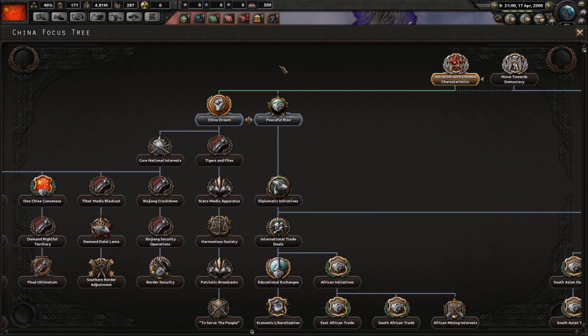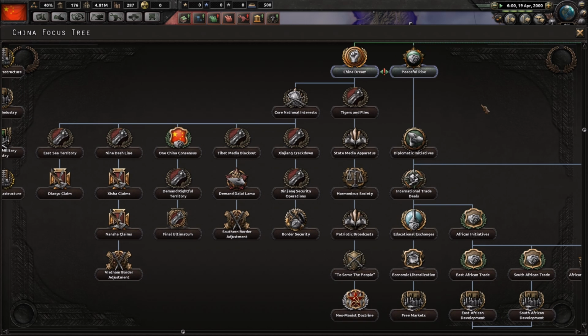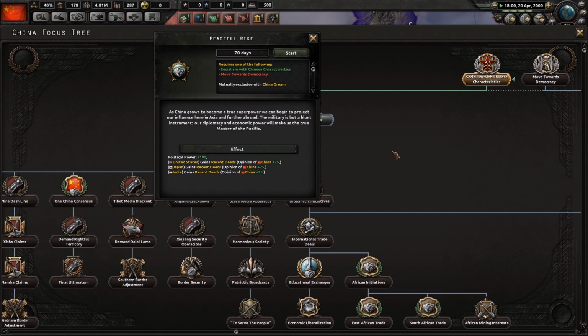So we can either go with the peaceful rise, or do we kill everyone who stands in our path? You're probably yelling at your monitor right now, but we're gonna go peaceful. Know that it does not mean that we're not gonna crush people beneath our boots.